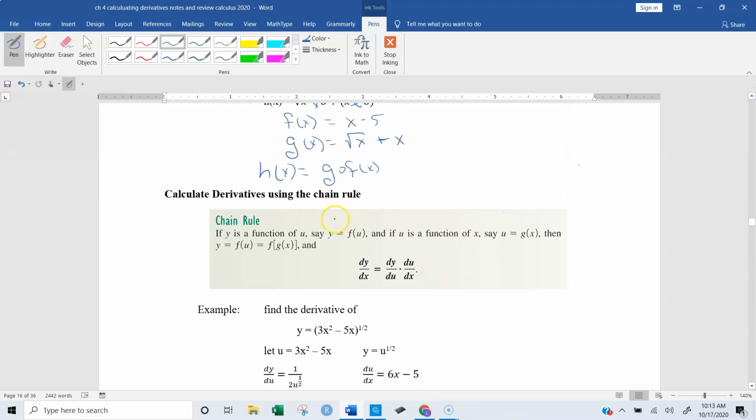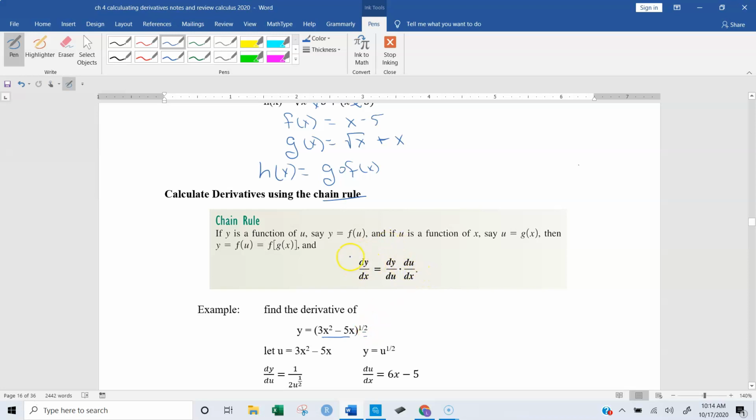All right, now we want to do the derivative called the chain rule. We do the chain rule when we can't do them each individually, when there's too much. So I have a function inside of a function is what's happening. Right here, if you look at this one, there's a 3x squared minus 5x to a power. So I've got a function inside of a function is what's going on.